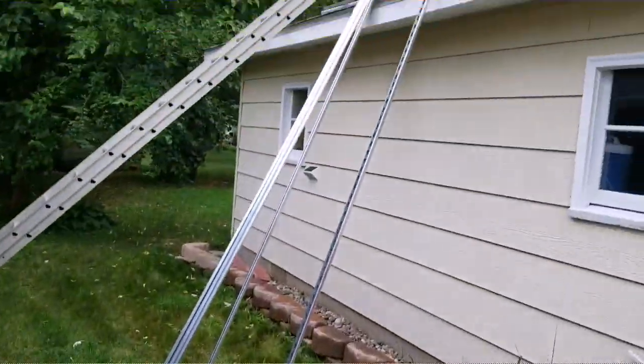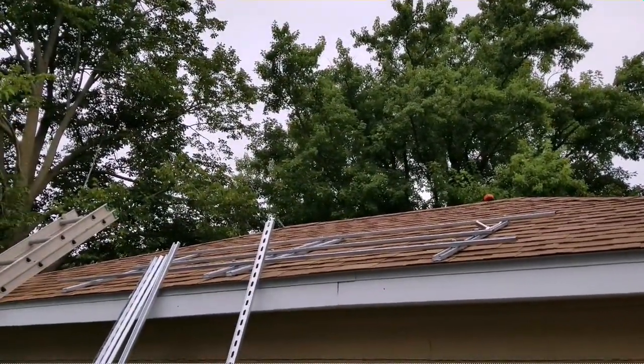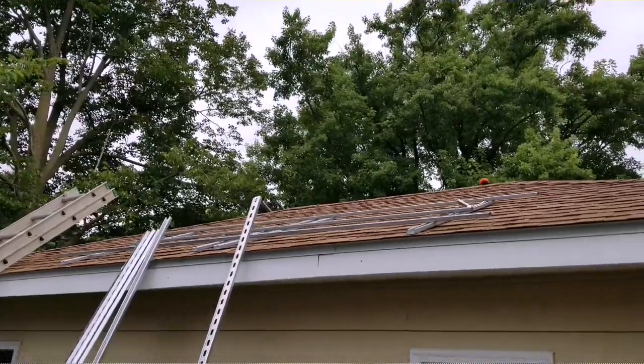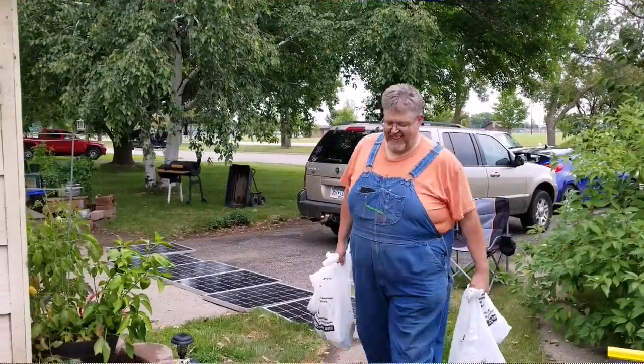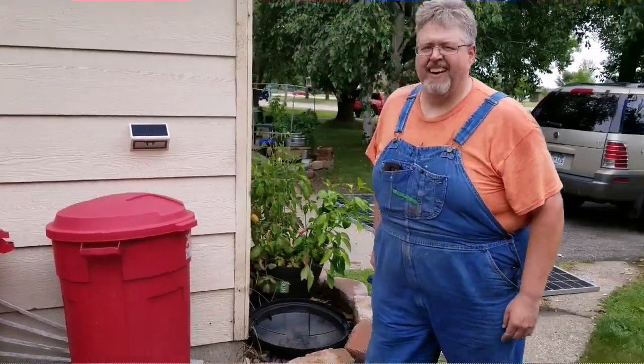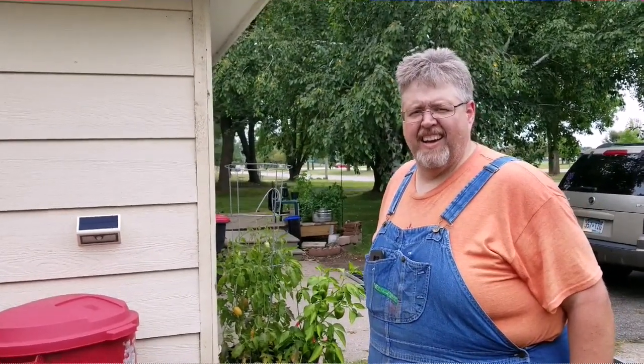We're gonna be putting 15 panels up. That's the rack we're trying to set up here. The man himself, grillmeister Dave, is gonna be right here. You can check him out — he goes by KGVR Trooper and Divorce the Horse, he has two channels. Dave is here at a private location so we're not gonna say where we are, just in the Red Wing area, no address. Dave, what do you think about this project? I think it's gonna be a good thing — energy free from the power company.